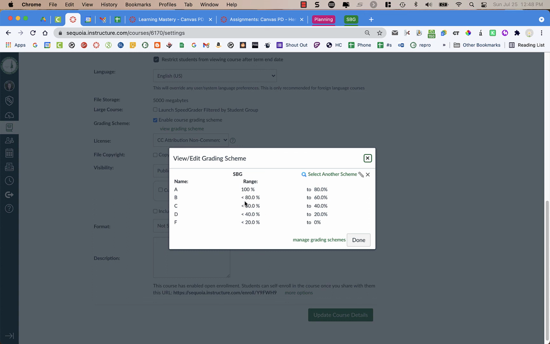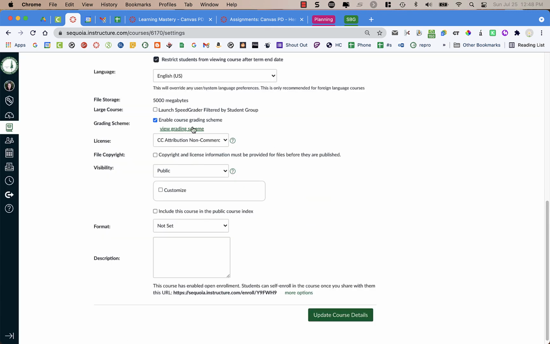And here's an example that I'm using where each letter is worth a 20% part of that band. And so you want to add your new grading scheme here and make sure that it is selected.